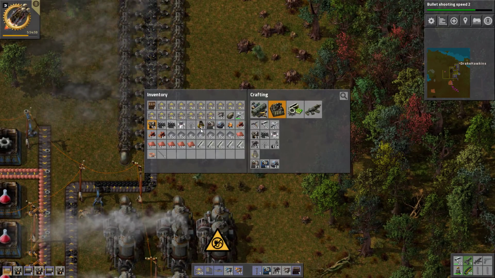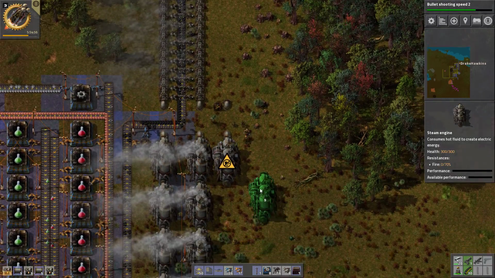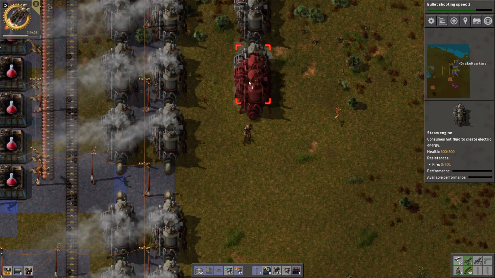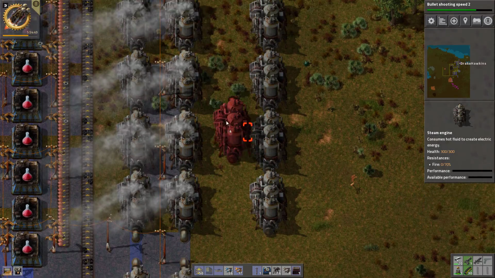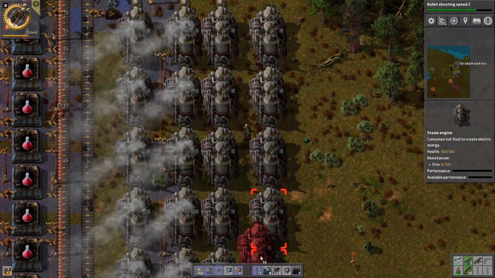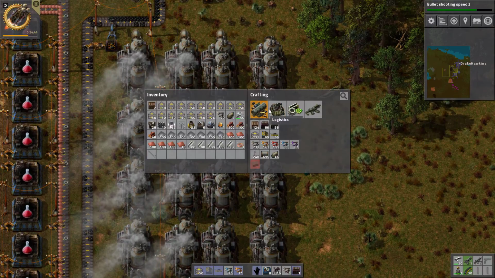And our steam engines, we've got 20 of them. Excellent. Let's run these steam engines down. We'll need a space for power there. 2, 3, 4, 5. And we'll put them in there. And then we will power that. Oh, we're out of power poles as well.